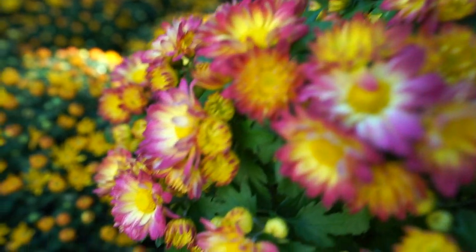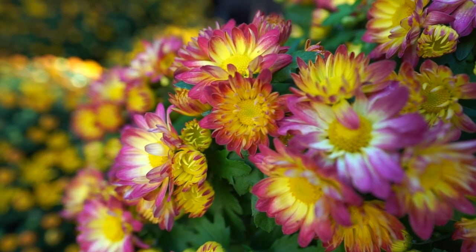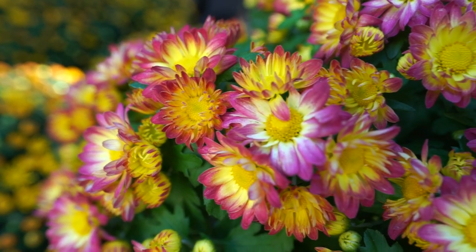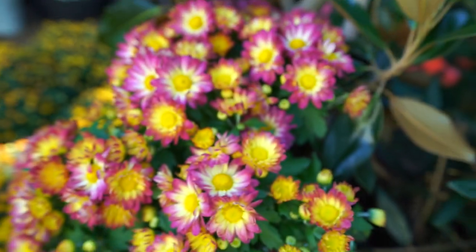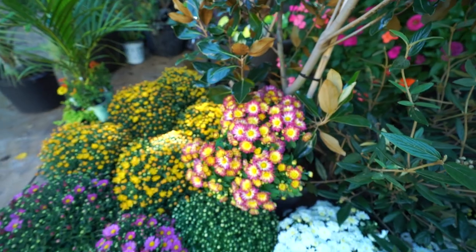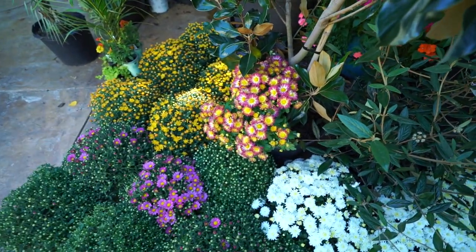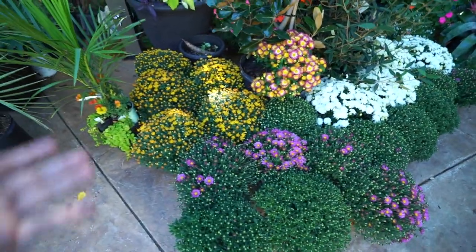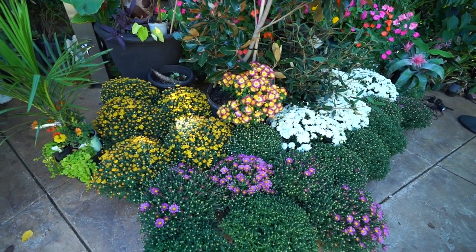Looks like the flowers open up like in here, almost looking like a strawflower, with sort of a reddish pink outline to yellow inner tones on the flowers, and they age out to a more white. So you get a combination of various colors and shades on the entire plant, and they're really fun. Maybe not fall-esque, but I don't care about the fall thing. I do like flowers and I like color. I like the plants in general, so that's why so many mums are here. A lot of these will be planted here, but a lot of them are also going to be planted elsewhere.